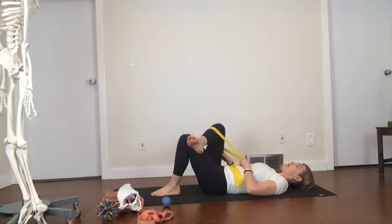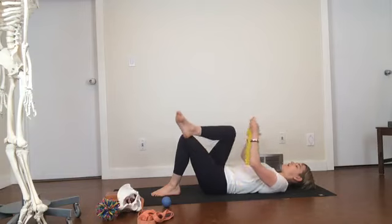But just think about your leg bone rotating. That's all I want you to think about. Leg bone rotating in your hip socket. Move it in a range that doesn't increase pain. Okay, and then let that go.